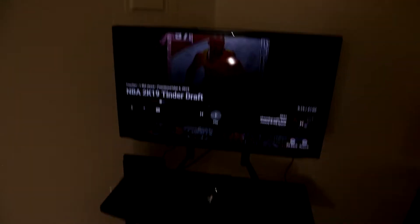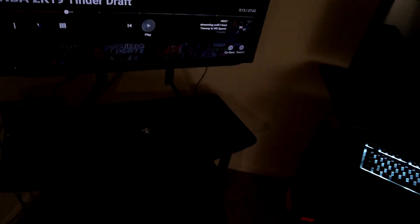This is for if any of my friends want to come over and play some Overwatch with me, do some homework, or if I want to sit at the couch and do homework — I can move this over to me. I have this nice glowing keyboard and glowing mouse, and there's the monitor.